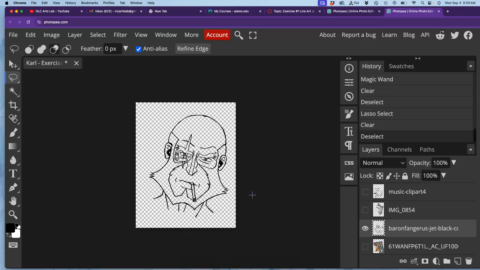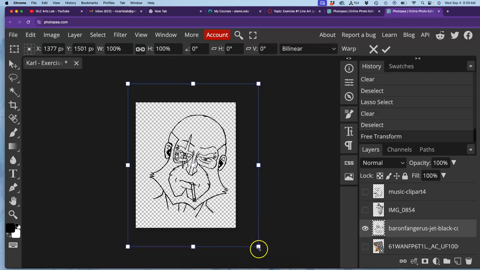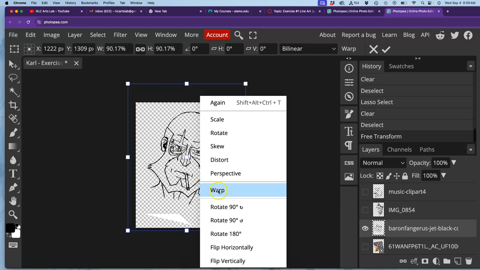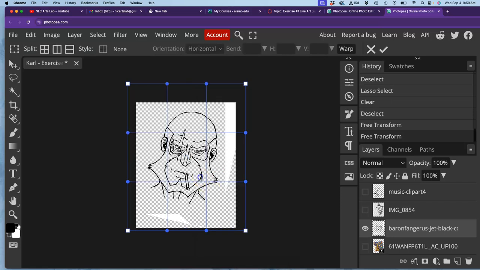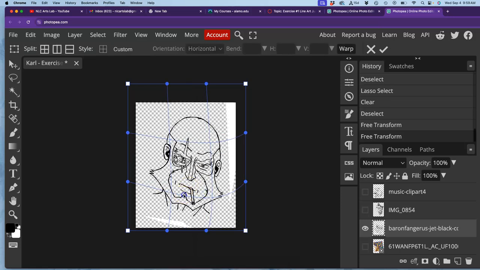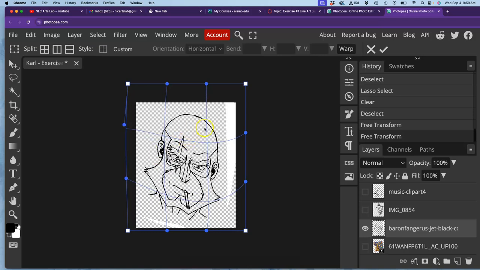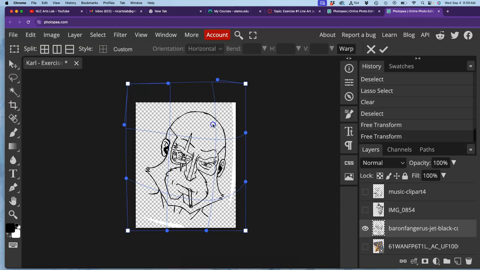But if I hit Option Command T to transform it and I shrink it or I warp it, you see those whites will still come in. So I'm going to warp it, play with this shape a little bit. I think it's funny to mix Charlie Parker with fan art from the anime Cowboy Bebop, which uses a lot of his music.